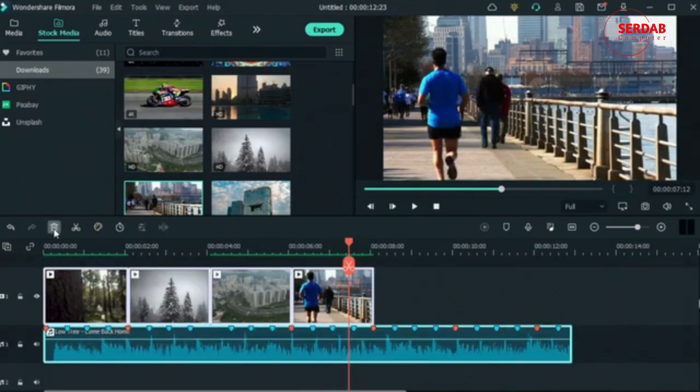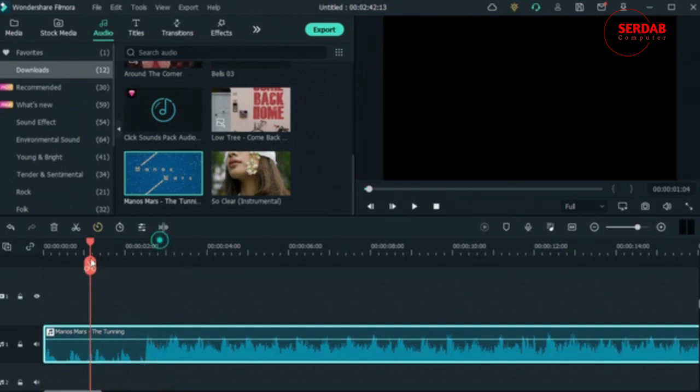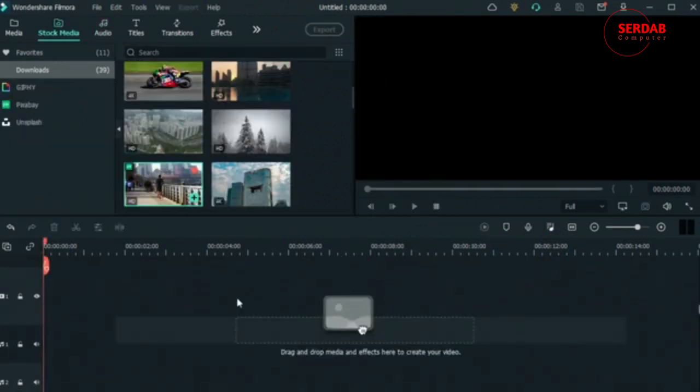Well, let's delete these. I'm going to get an audio that doesn't have it. Manually, you would have to just play the music back and then hit M on your keyboard on the parts where it's going to change the beat. But with auto beat detection, you are saving yourself all this time. So that was one of the auto features that Filmora has to offer.